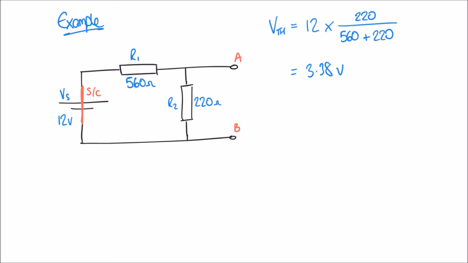Starting at A and ending up at B, we've got to follow the current path. Starting at A, we move along the wire to a junction where the path splits — we can either go through R1 or through R2. Because there's a split in the circuit, these two resistors must be in parallel. If there was no split and we went through R1 and then R2, they'd be in series. But starting at A going to B, we can take the path through R1 and round through our short-circuit to B, or through R2 directly to B. So R1 and R2 are in parallel.